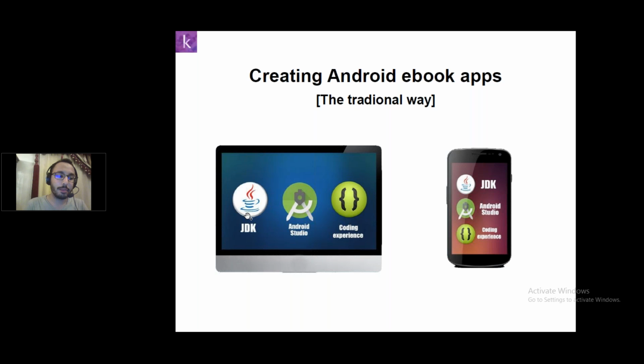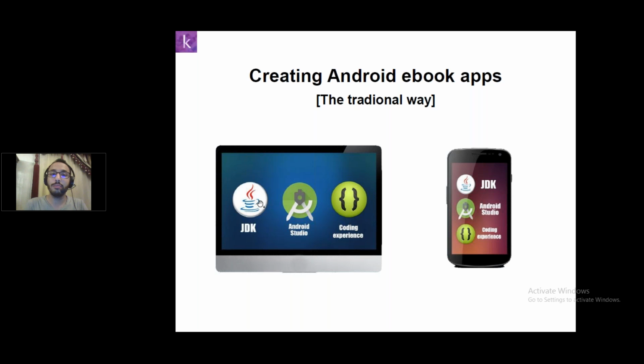All apps must be digitally signed with a certificate for the Google Play Store to accept the app, and the key store file is this certificate. Each certificate has a private password that only the developer will know. To create this key store file manually, you will need the JDK as well as the command line prompt. So why all of this headache to create your Android ebook app?